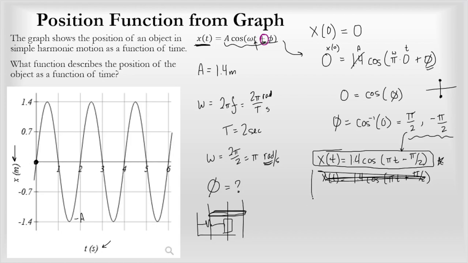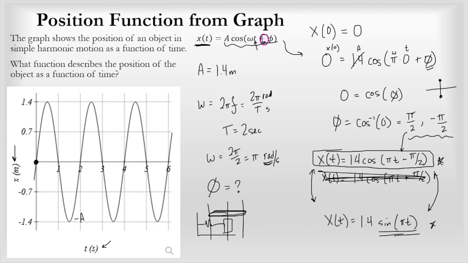I am going to point out that the simplest way to represent this function would be with just a sine pi t. Then I wouldn't even have a phase angle. This is a completely legitimate, correct answer as well. Both of these answers are correct. So you may be forced to answer it with respect to a cosine, but it could be that you just notice that it's a sine and just leave it there.